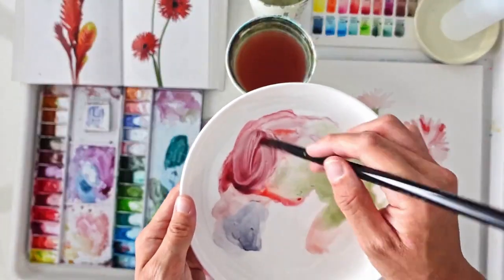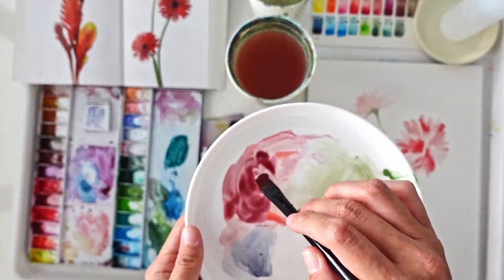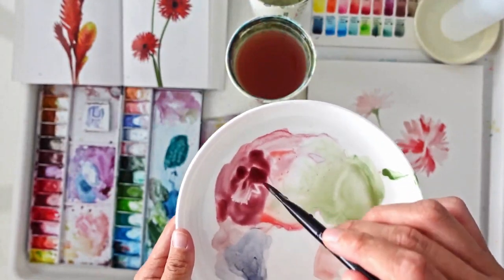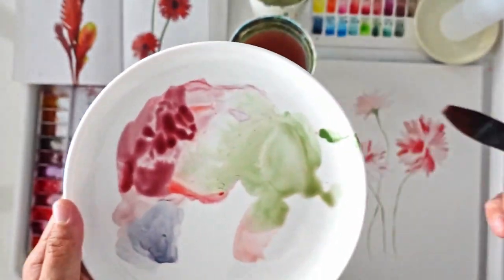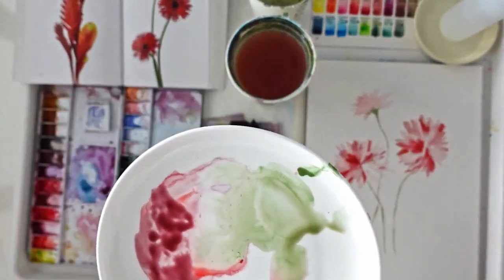Maybe right now I want to define things a little bit more, and I'm just going to add a much darker burgundy kind of red. It's almost like purple. So here I've got my mineral blue mixed with Sennelier red, and I got this color.